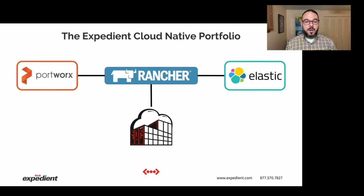With Rancher, we're able to have a full Kubernetes management platform. And with Portworx, I have the ability to provide persistent storage to that. That gives me the ability to have stateful data next to my stateful applications. And by doing that, I'm able to do all of the quick updates, the blue-green deployments, without nuking all of my data on the back end every time I do an upgrade. And with Elastic, we're able to provide all of the logging and all the data visualization along with that. So that as I'm deploying my containers and as I'm deploying my applications, even before the application even starts, I have logging at the container level.